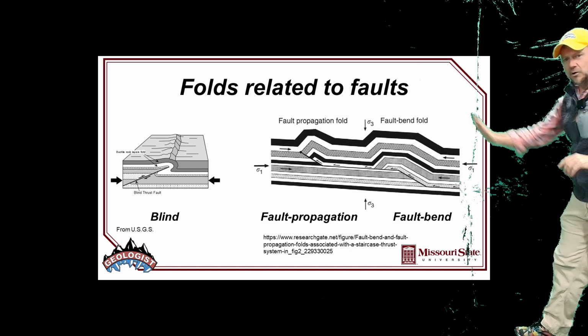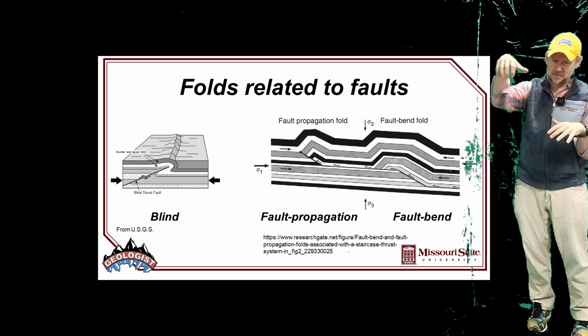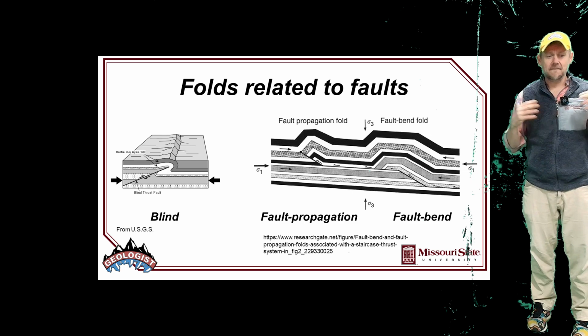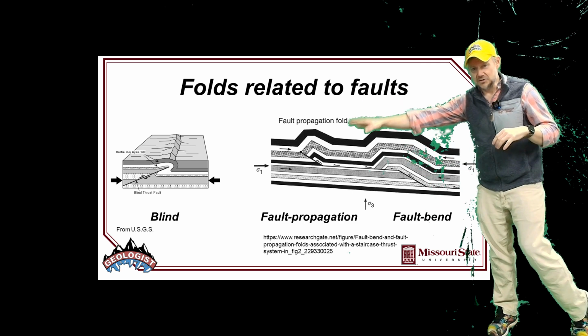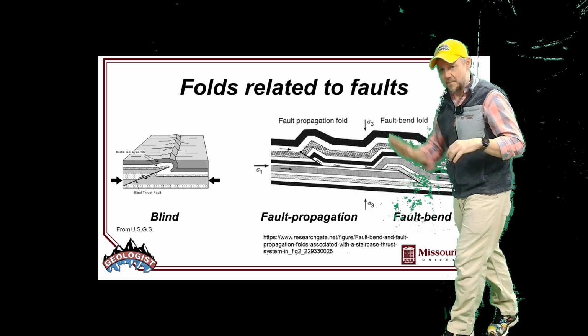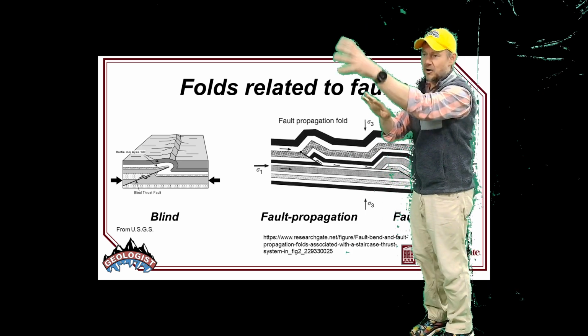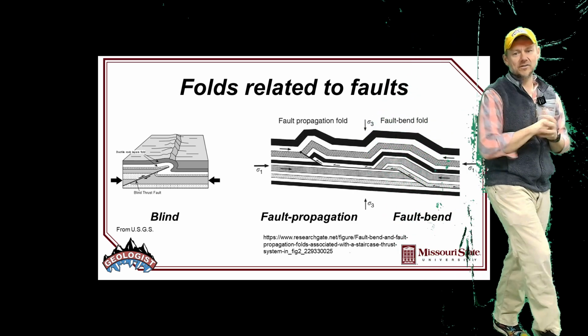A lot of times that fold will try to bust through and get to the surface, but before it can do that, it kind of pulls up and folds the rocks on top. That's called a fault propagation fold. And then in almost all ramp scenarios, when we have a ramp and a thrust fault, the ramp pushes those rocks up and over and creates a fault bend fold higher up in the overlying strata.